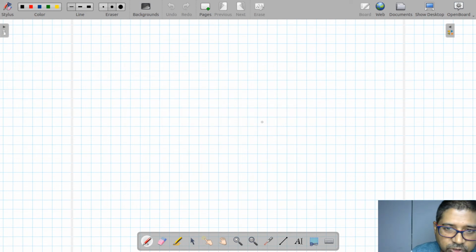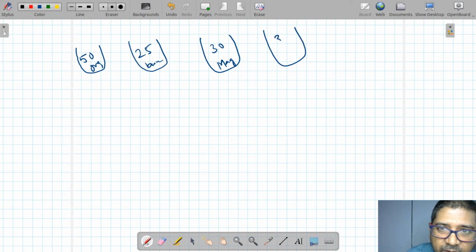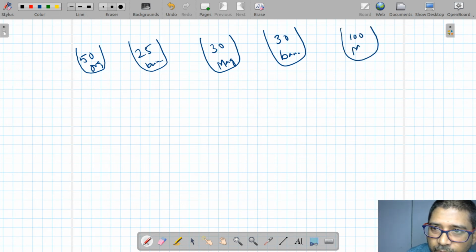We have different types of buckets, and we have 50 oranges, and then 25 bananas. Then we have mangoes, again 30 bananas in another bucket, and 5 oranges. Like this, we have hundreds of them.